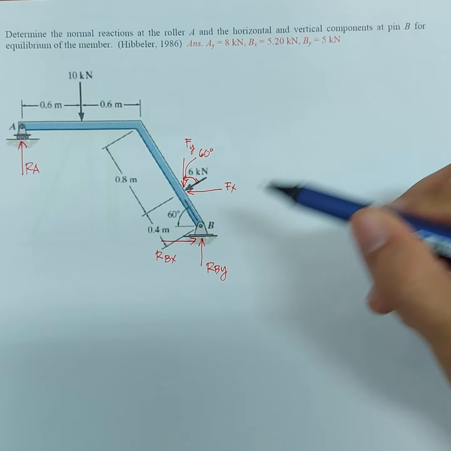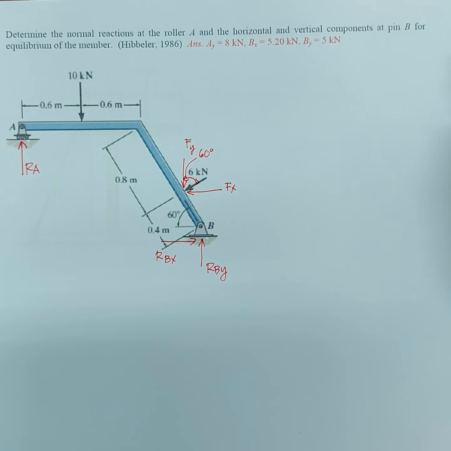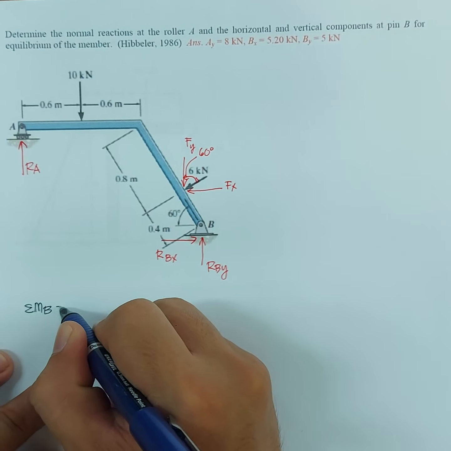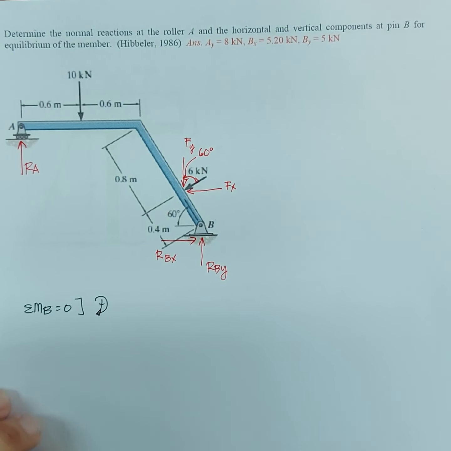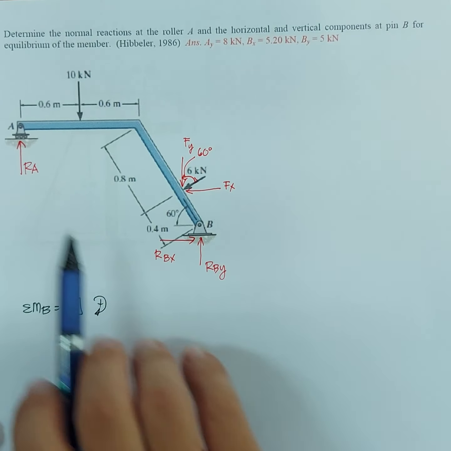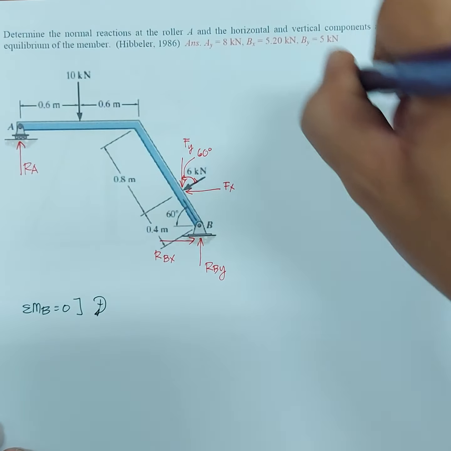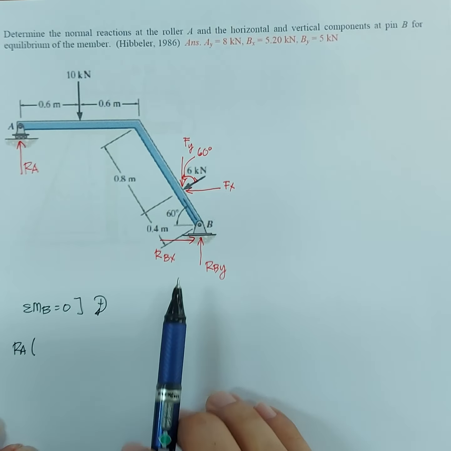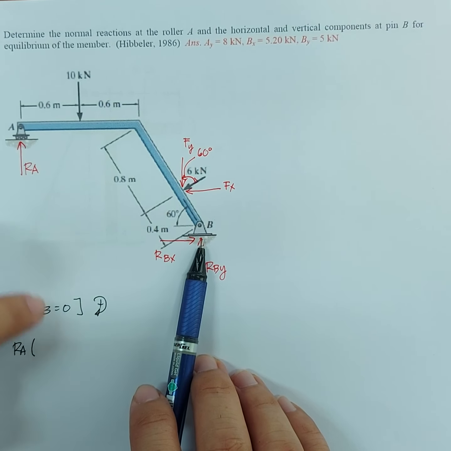Okay. So we summate moments where two or more unknown forces are located, and that is joint B or point B. So summation of moments at B is equal to 0. Clockwise moments, positive. Ayan. So ano yung mga forces na may moments at B? Of course, yung unknown force natin na RA. So RA creates a clockwise moment about B, so that is positive. RA times ano? Ang moment arm ng RA relative to point B. So itong distance na to.